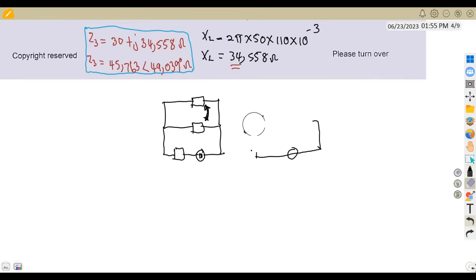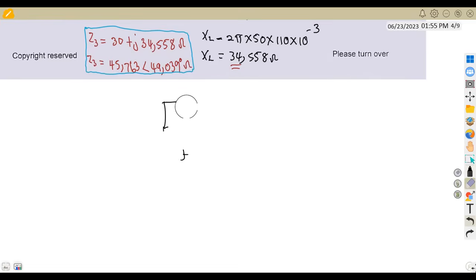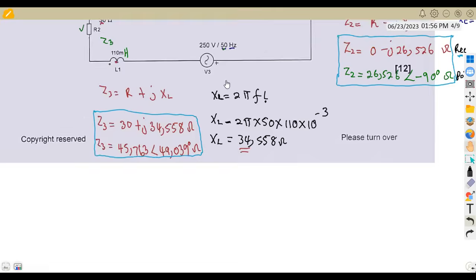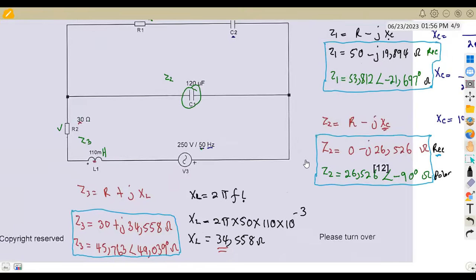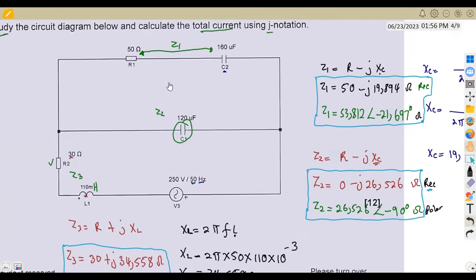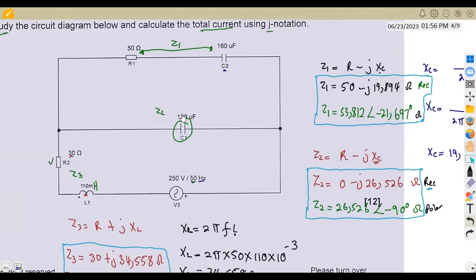So now which part are we using? We said we've got the parallel combination of Z1 and Z2, according to the naming that I did here. I say this is my Z1 and this is my Z2. So I'm going to have product over sum, then add that one to Z3, which will be our ZT.